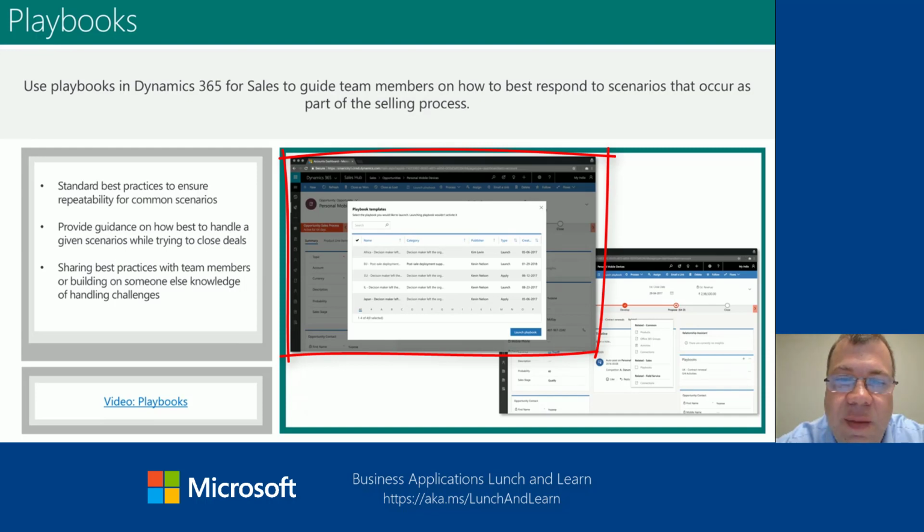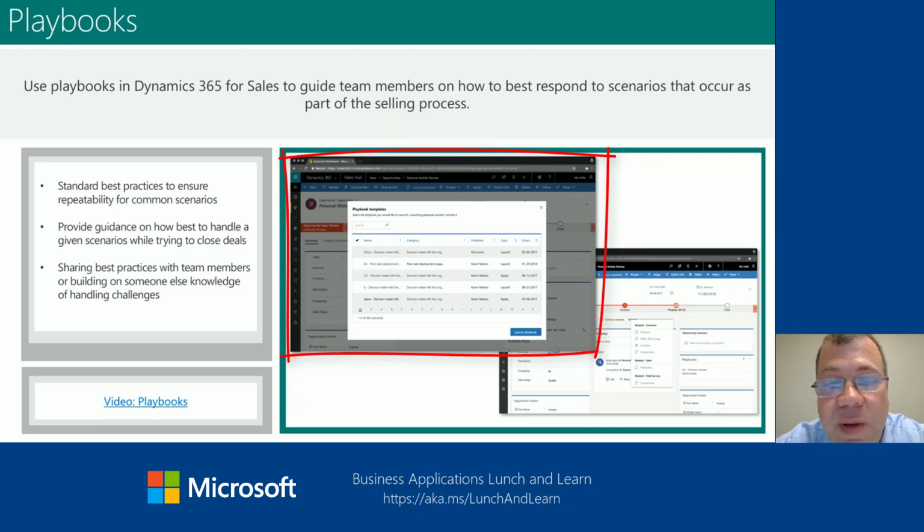Well, there are a lot of sellers out there that might natively and intuitively know what to do. But if there are new sellers, or maybe you have a special process that you go through internally within your organization when that occurs, you want to be able to follow a playbook, the steps your organization deems necessary to handle that particular situation. When you use Playbooks, it automatically adds tasks, activities, meetings and so on to your timeline for things that you as the seller should do.